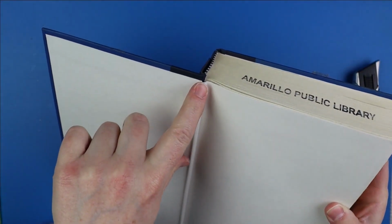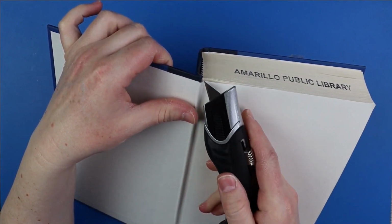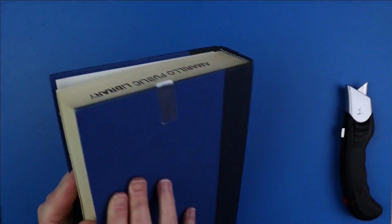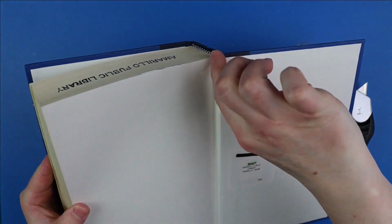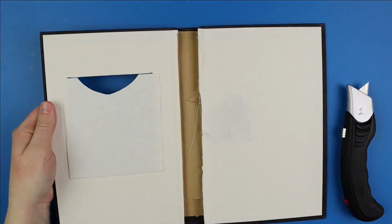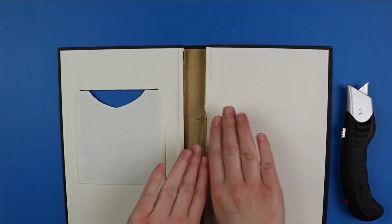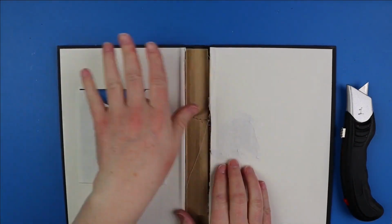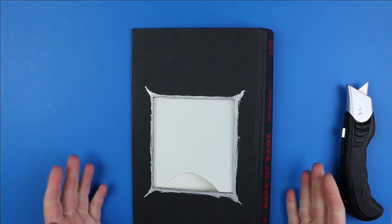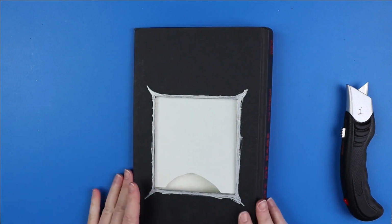So, you will need to get your X-Acto knife and be cutting right there. We'll make a cut all the way through here. Then on the back, you will be doing the same thing. This particular book, I've already done. As you can see, I've made the cuts and then I pulled the pages out. I already did one side of this book. The reason I've done one is this actually takes quite a while to cut through.